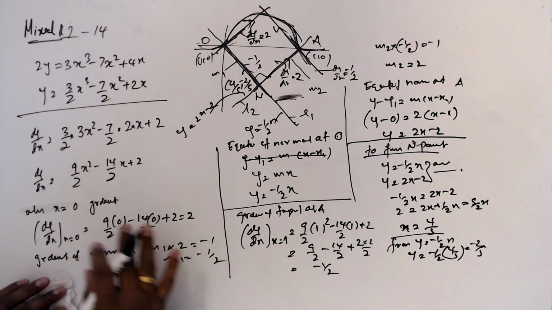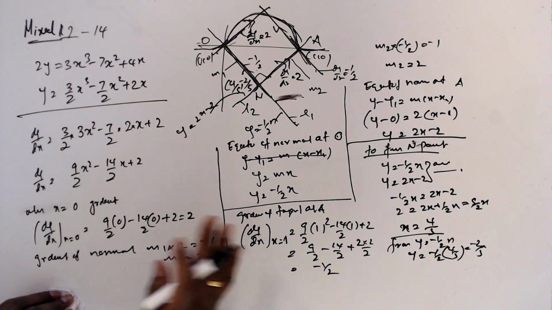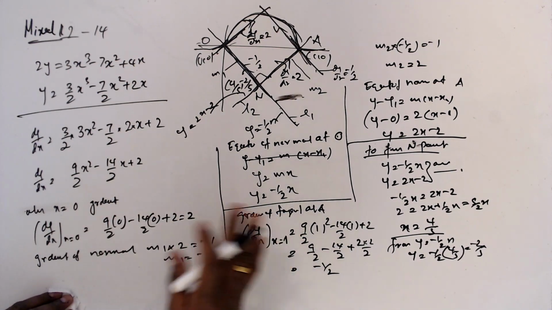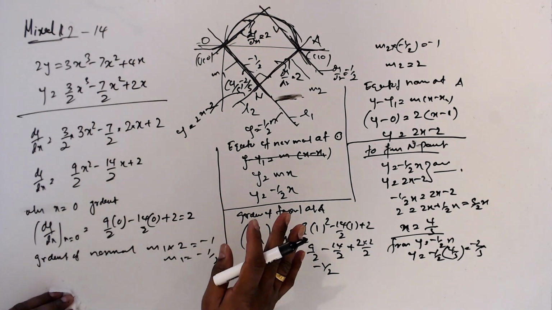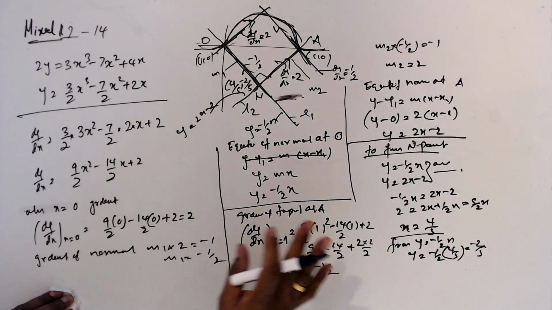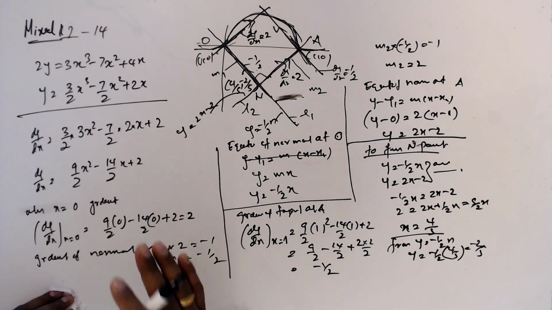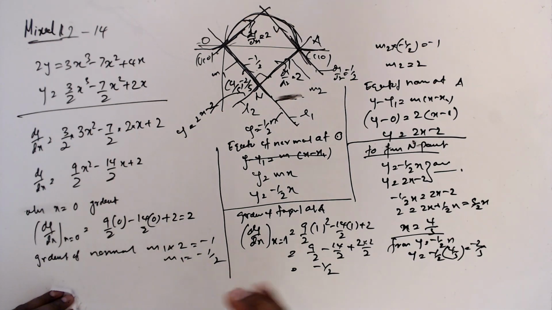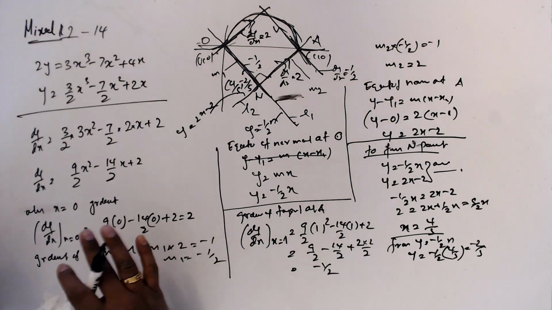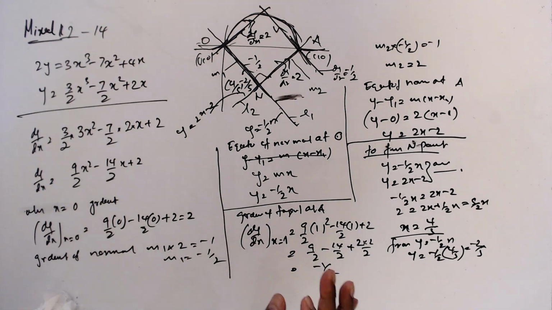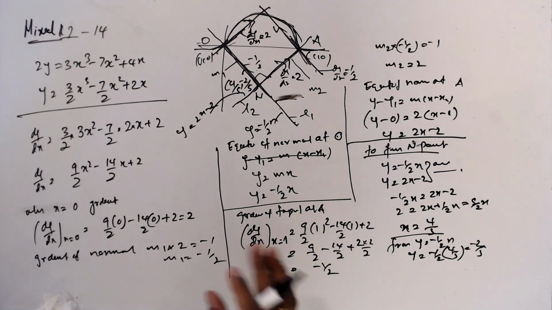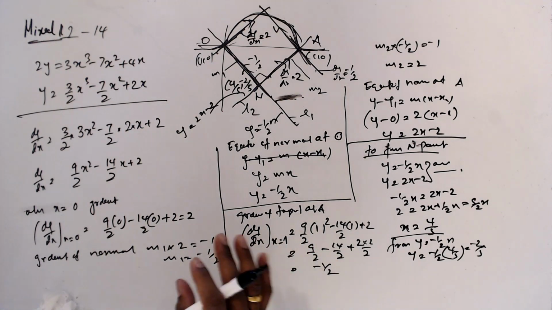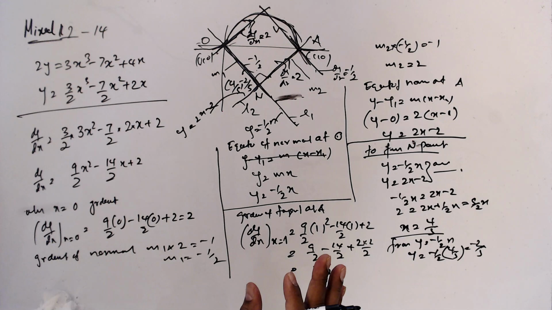In these sums, when you read the sums, even for any sum in mathematics, when you read the sum, the plan should come to your mind. This is what you have to do: step 1, 2, 3. If it does not come to your mind, your knowledge is not good. But the first time you want to learn, you want to see this kind of sums, and then you have to work a few times like this, and then you will get a sense out of it.